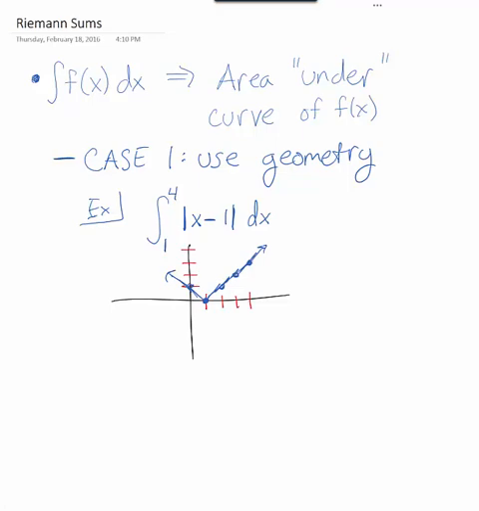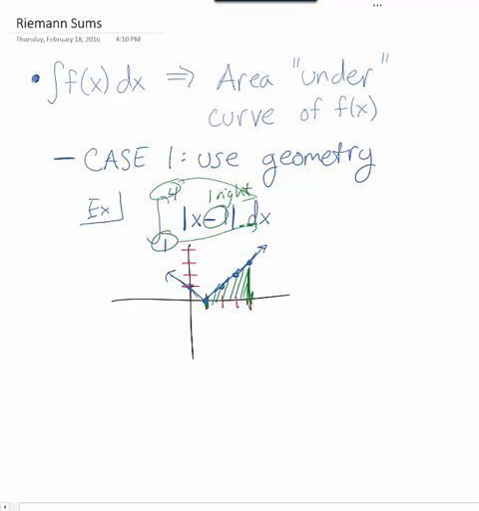And the function is basically the V shape from the absolute value, and it's shifted. Remember, inside means we shift it 1 to the right. And so we're going from 1 to 4, and I said these are our x values. They match up with dx. So we're going from x is 1, this spot here, to x is 4, and it's the area underneath here, which will become a triangle.